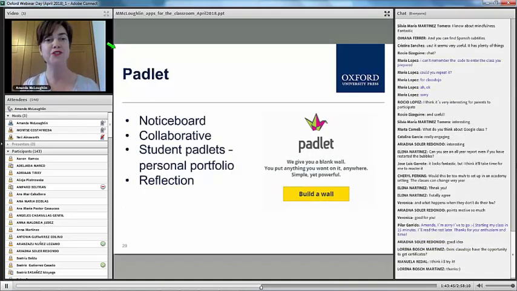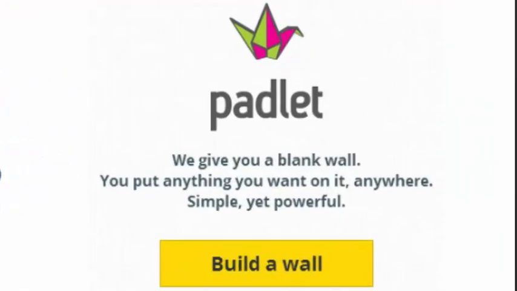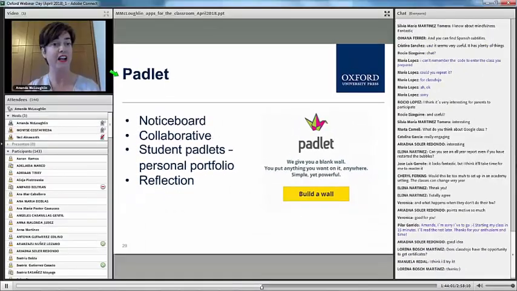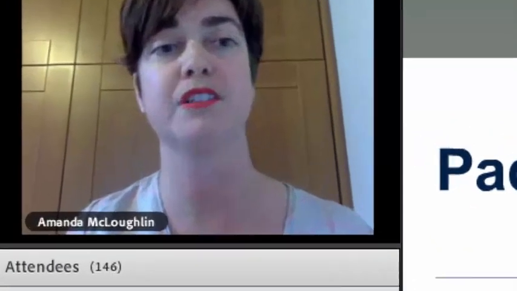And finally, I'm going to talk about Padlet. Padlet is basically just like a notice board, somewhere where you can pin pieces of information in a physical area. Like in the classroom, you might have a notice board where you're sticking notices for the students or for parents, but it's a virtual notice board. So it's something that can be very collaborative.